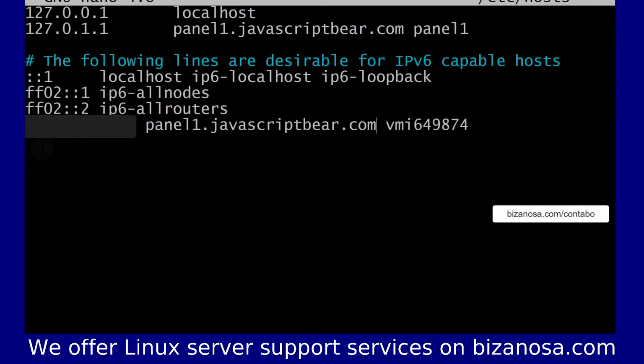And for this side, it will be panel1. So as I've said, for the part where I've put panel1, if you're not using a subdomain, just put the full domain name there as well. Okay, so that's pretty much it. So I'll do Control X, Y, Enter. We need to restart the server.